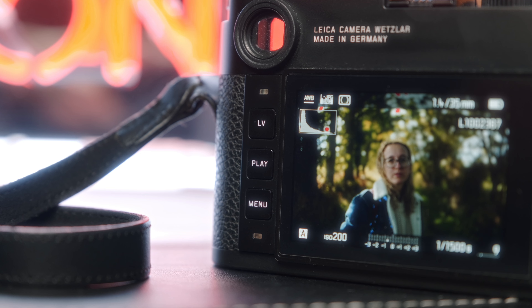The ISO dial on the top of this camera — I like the idea but not the implementation. I don't like having to lift it and then turn it; I'd much rather it was just a dial you could change. However, I leave the camera in auto probably 60-70% of the time, and when I do use manual ISO I tend to set and forget. The three buttons on the back replaced six buttons on the M240, and honestly I couldn't even remember what those six buttons used to do. The simplified three larger buttons will also make using this camera with gloves on — as we head into winter here in the UK — far easier.